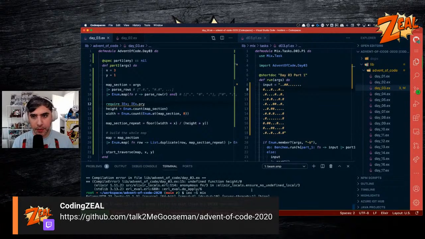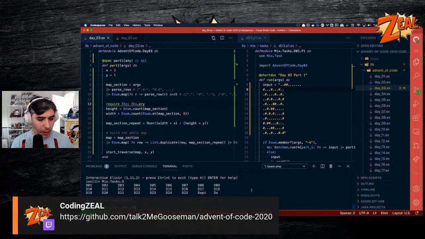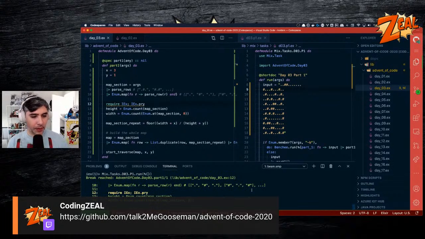So again, we have to do mix dot tasks dot day 03 part 1 run, and then just give it some argument to use. Okay, let's see here. So let's take a look at our map section.